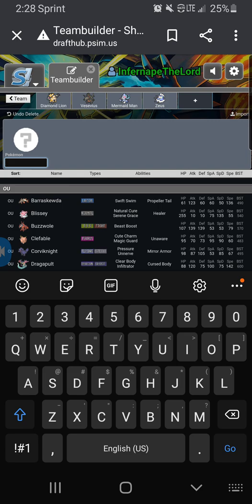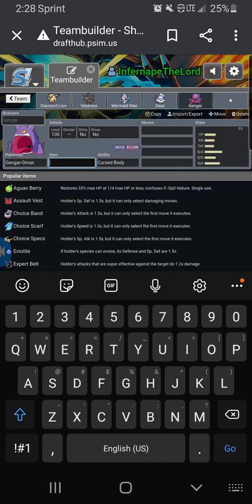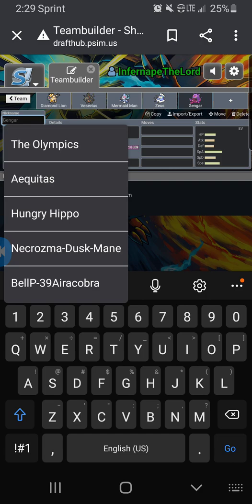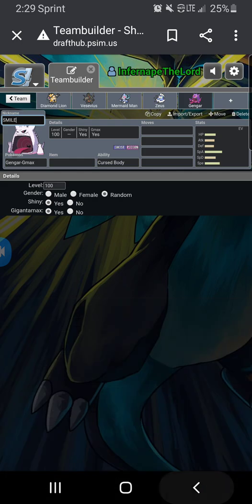On to my next Pokemon, and this is what I meant when I said I was capitalizing on my Gmax options, and I drafted Gmax Gengar, and this is my first time using Gmax Gengar. This is my first time using a lot of these Pokemon. I'm gonna be completely honest with you, except for Primarina and Thundurus, I've used those before, but Gengar overall, this is my second time using it. But Gmax Gengar, I want to talk about that. I just named this thing Smile with capitals just because I thought it was my best nickname for it.